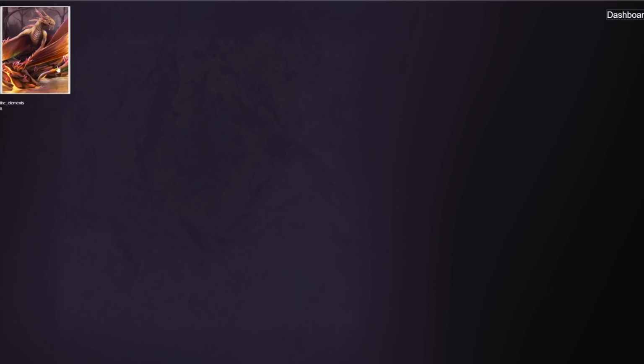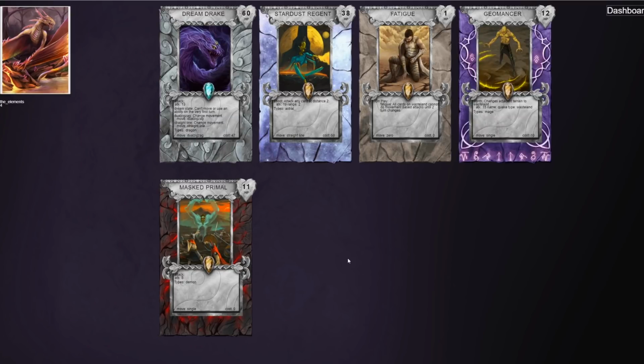So I still got 2,000 coins. Let's go to my packs and open them. Here we go. Okay. We got some good ones. No hyper rares or nothing. Dream Drake is pretty good though. We got another Stardust Regent. I mean, I own almost 3 of every card, and I got them pretty quick. And if you don't have them, you can actually trade with other people.